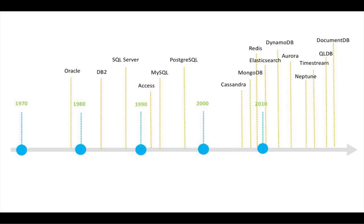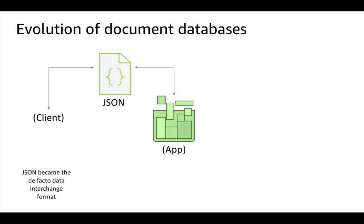However, if you look around, from the mid-2000s to present day, you see a significant increase in the number of different databases or categories of databases that are now available to you and that are widely used. And I don't think it's a coincidence that these new database models emerged at the same time the cloud was emerging, and we started to see customers build new and different types of applications that had global scale, millions of requests per second, global footprints, and different use cases and scenarios than we saw in the 70s, 80s, and 90s.